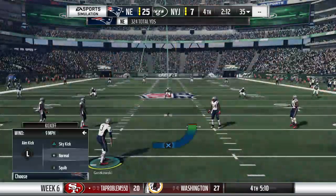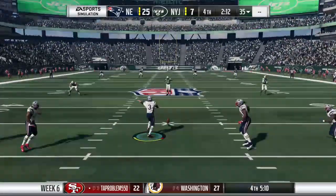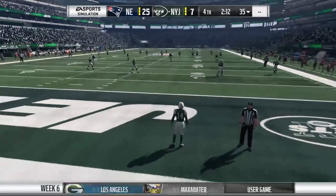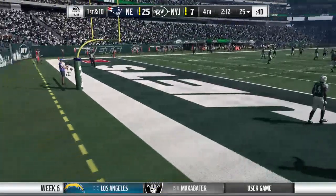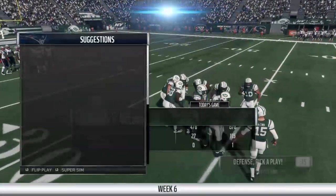Should have been picked. Probably doesn't matter on a two-point conversion, but still, as a former DB, you want to grab that ball when you can, don't you? You certainly do, and don't say it, because I know you're thinking it. Don't say it. What am I thinking? You know, I know what you're thinking. Well, if he'd had hands, he'd be playing on offense, right? That's true. You've said that before.